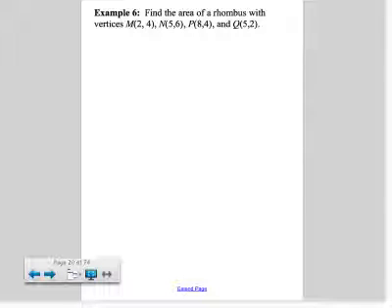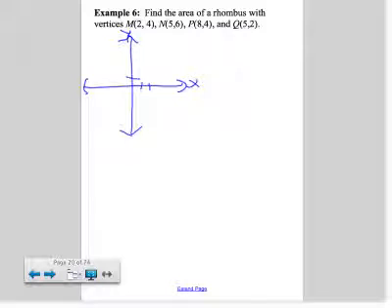Okay, so really what it boils down to is you're going to have to use the distance formula here. M, N, P, Q. You can graph it. You can do whatever you want, really. So what ends up happening here is if I graph this thing, M is 1, 2, 1, 2, 3, 4. So here's M. N is 5, 6. So 2, 3, 4, 5. 1, 2, 1, 2.